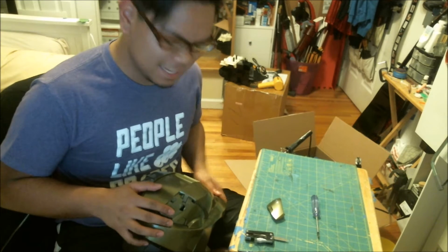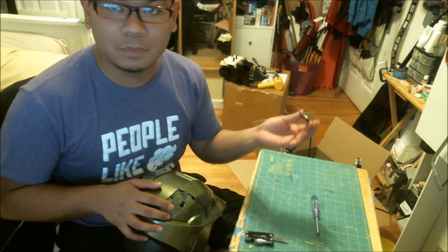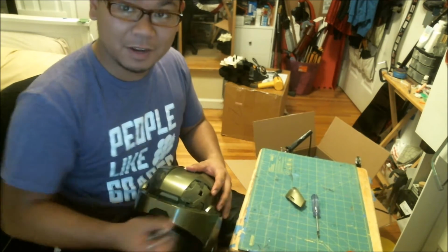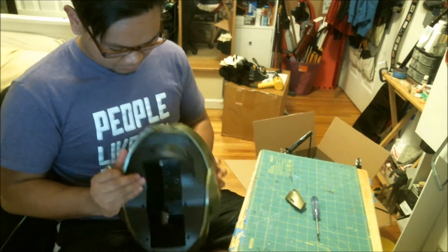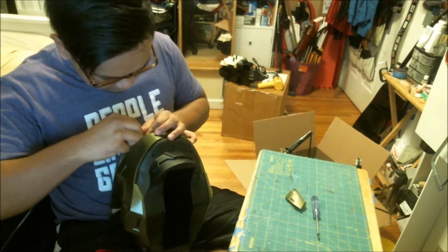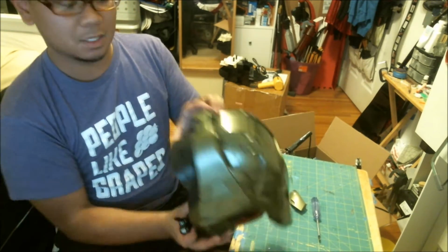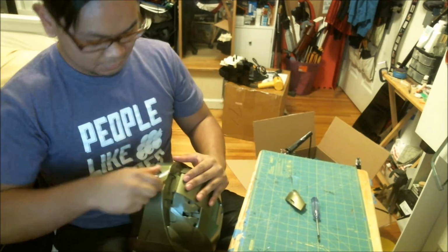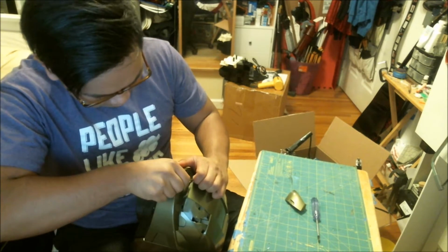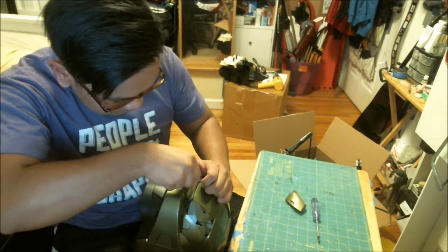Alright, so it takes a while to fiddle. You're most likely gonna break some pieces, but if you're gonna glue it in, it doesn't matter. So let me see if I can do it a little faster to show you how I did it. On the bottom bit right here, this little corner section, there's enough space to put your blade in, and just wiggle it in enough so you can shove it in there. You might need to lift it up just a little bit.